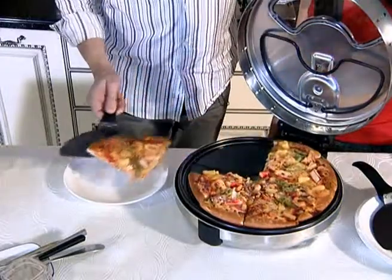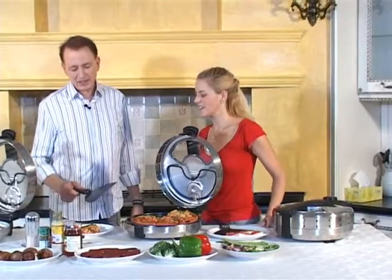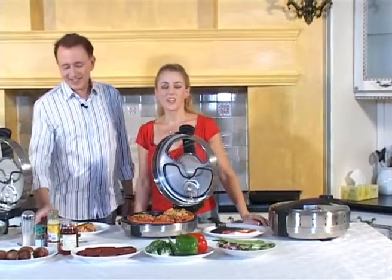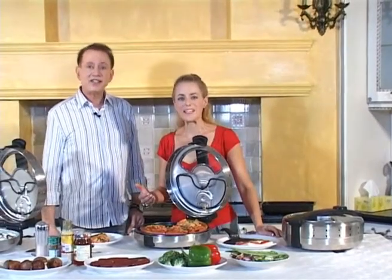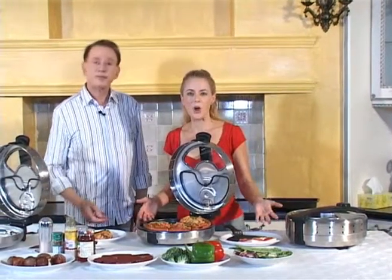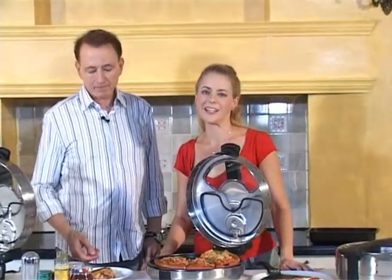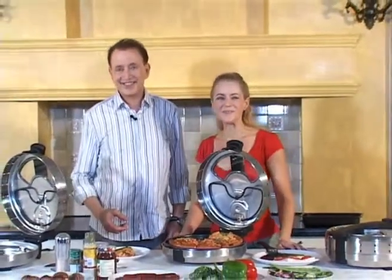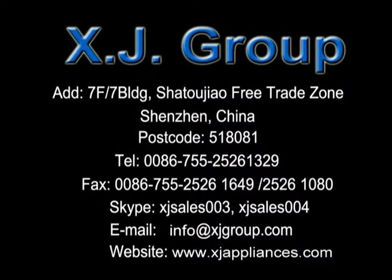Put it on that plate there. That is amazing — isn't that beautiful? I can't wait to taste it. So just like many of us at home, now we can make our wonderful pizza or toasted sandwiches right at home conveniently, with lots of great opportunities for healthiness. That sounds like the best idea I've heard all day. Thank you.